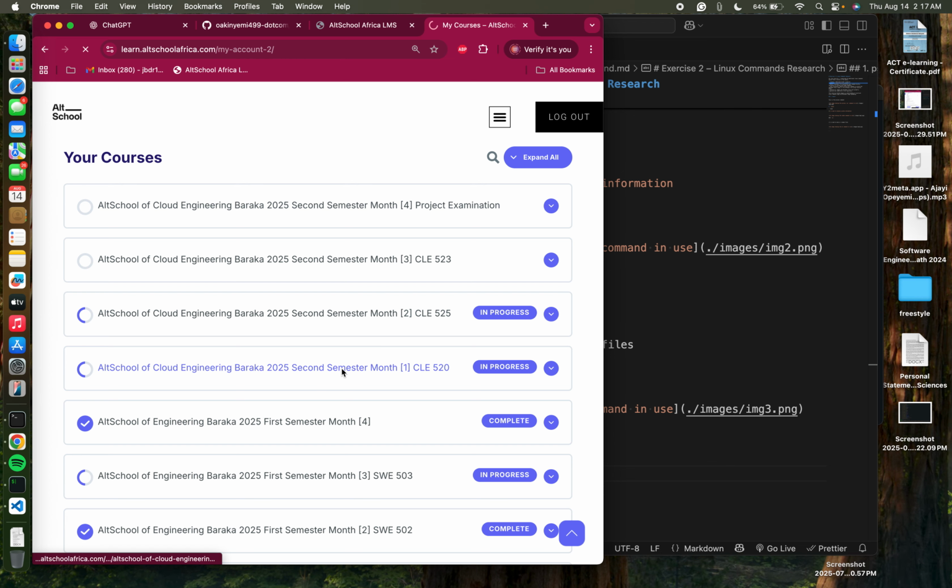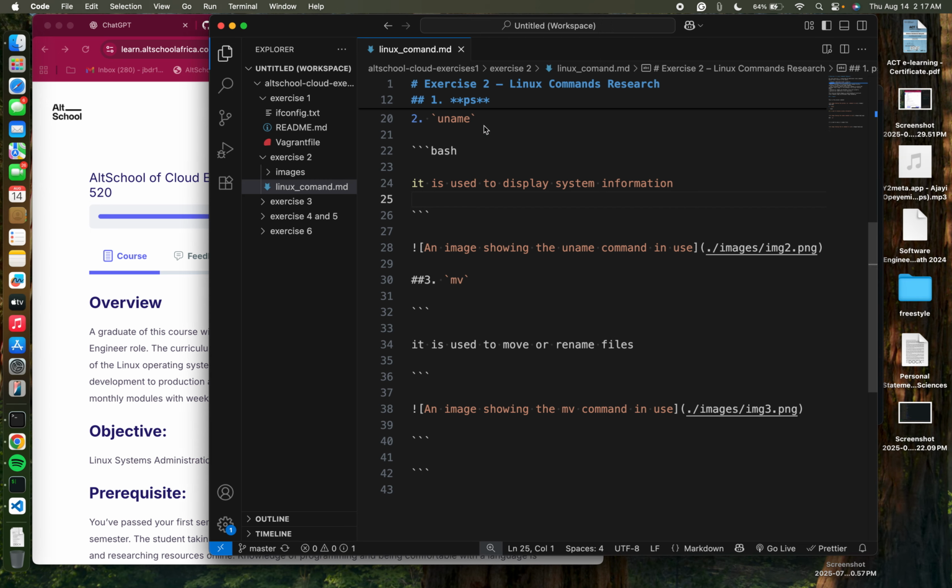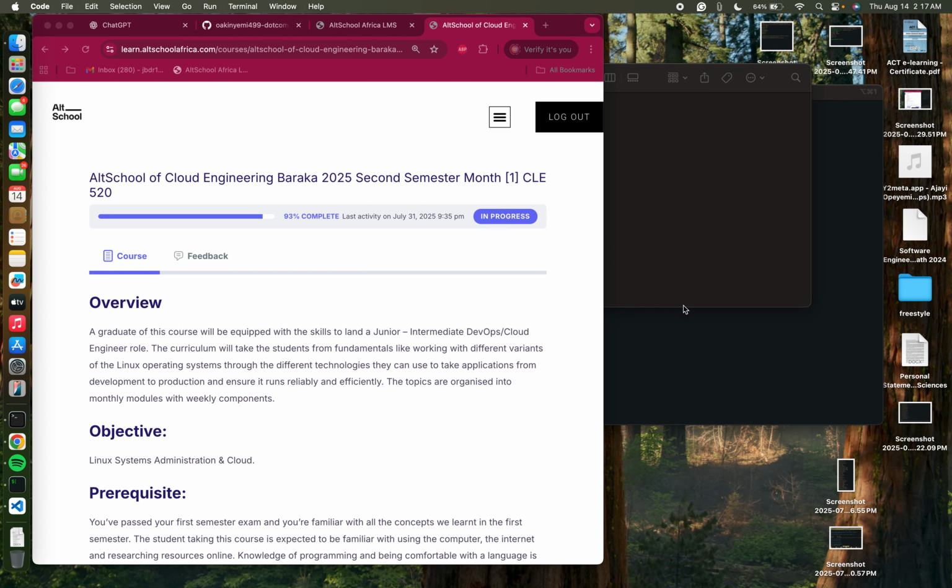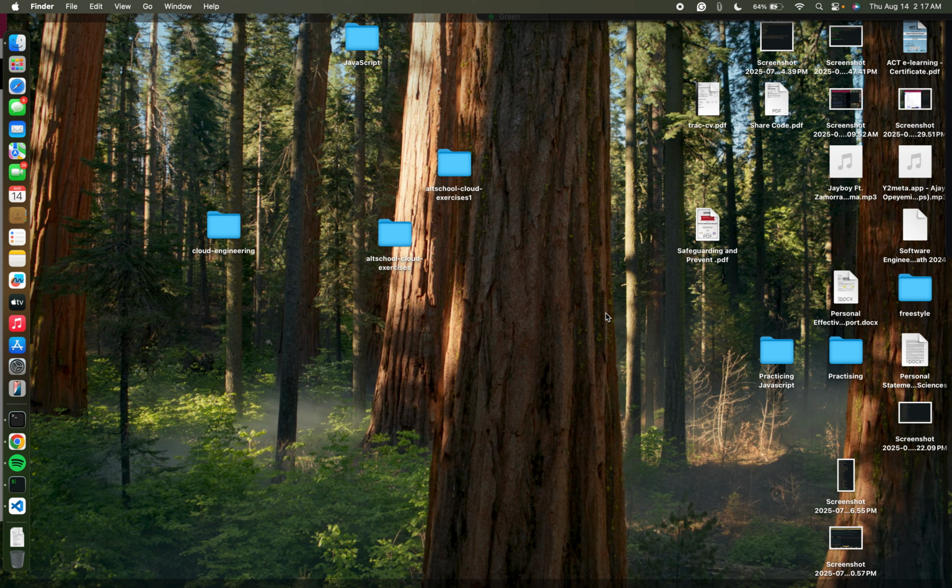So we'll start with our exercise 1. Remember, I did tell you, let's create a new cloud exercise project, old school cloud tutorial.